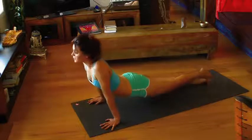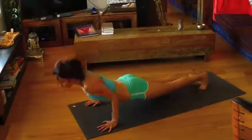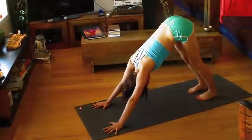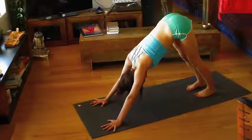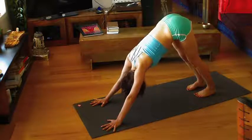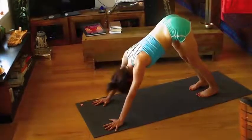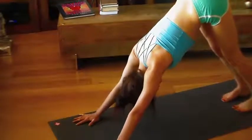Lower down, chaturanga, upward facing dog. Back to chaturanga, and downward facing dog. Lifting through your tailbone. Let's look under the right shoulder and under the left. Again, frame the space between the shoulders and ears, a lot of space there, bringing the triceps in, so inner elbows in and slightly forward without locking the elbows.